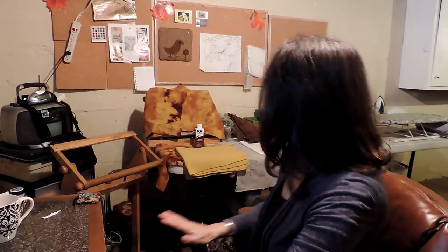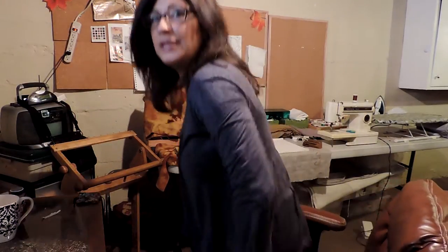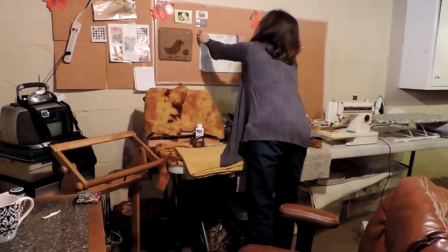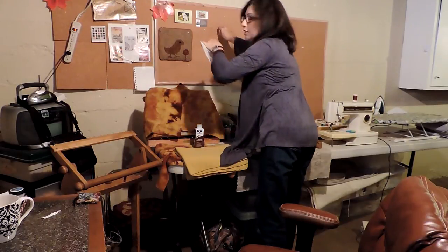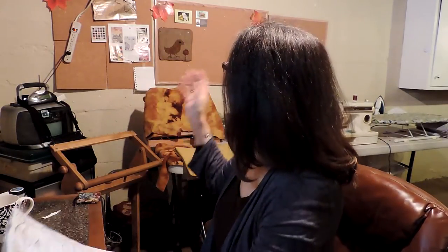I did a little dyeing yesterday because I'm working on a new rug. I've never done a bird, and I love birds, so I decided to do a little bird design. I've got a little cork board up here so I can pin stuff up and look at it. I pin little rug designs, inspirations, postcards — little thank-you cards from the places I buy from, like Heaven to Betsy — and I post them up there to study them.